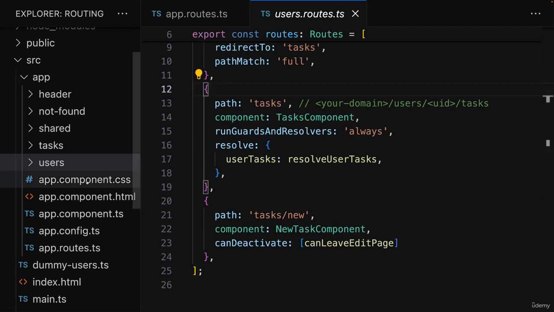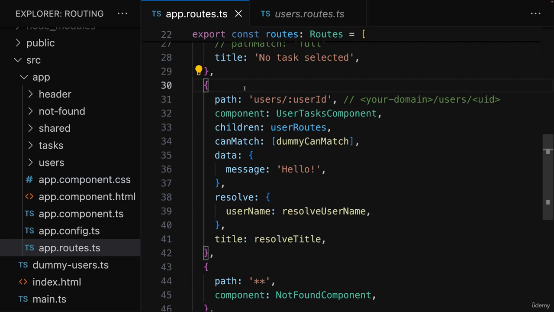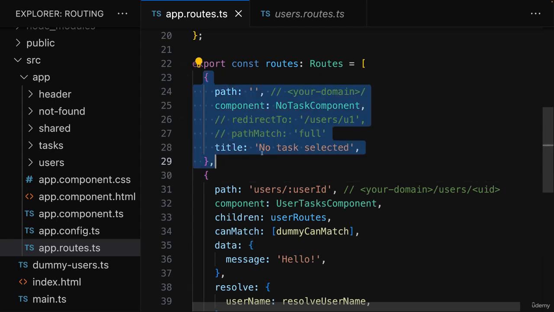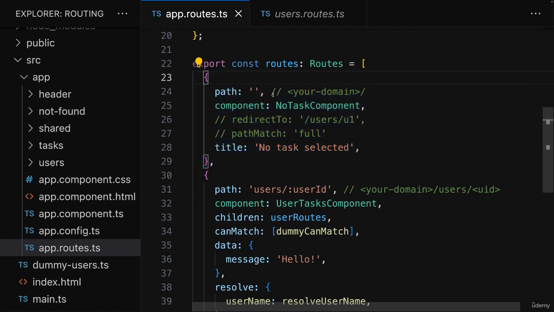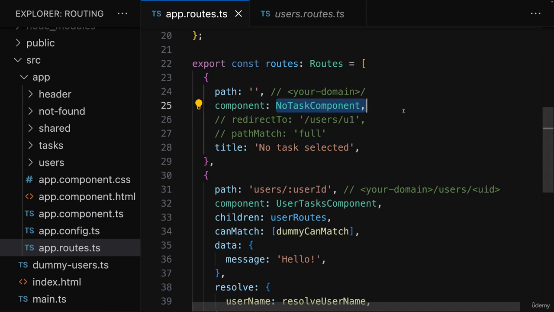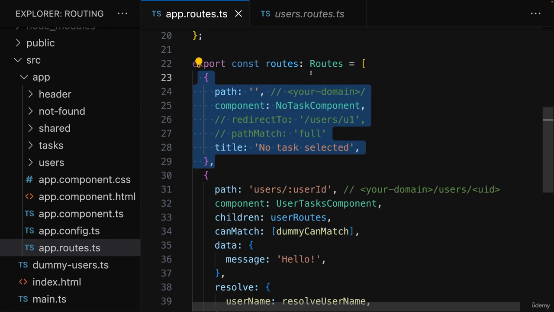So how could we add lazy loading based on routes to this application here? Well, first it's important to analyze for which routes lazy loading could make sense. And for example, this starting page probably is not a good candidate. Loading the code that belongs to this no task component lazily doesn't make too much sense because it's our starting page.